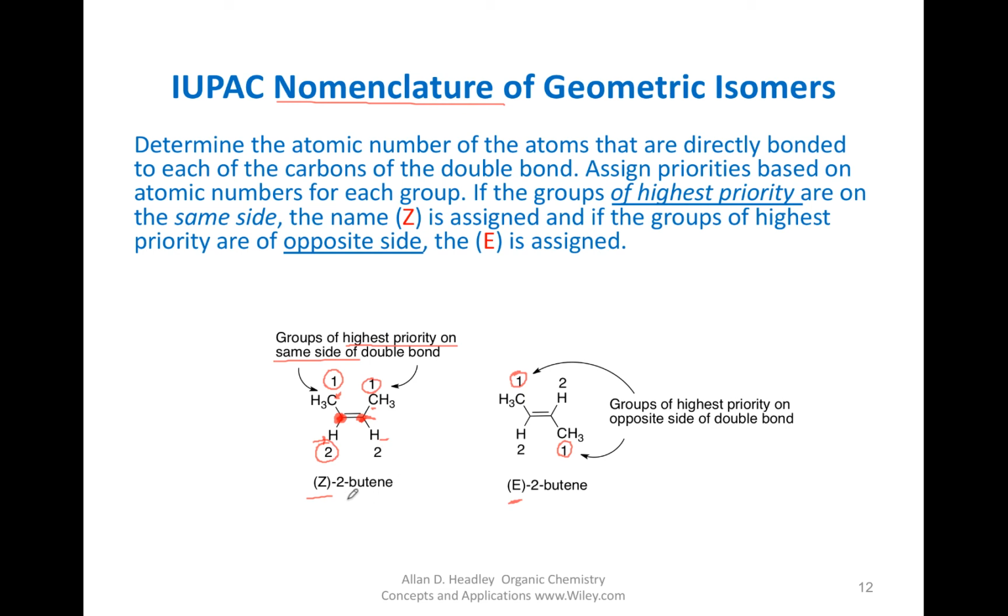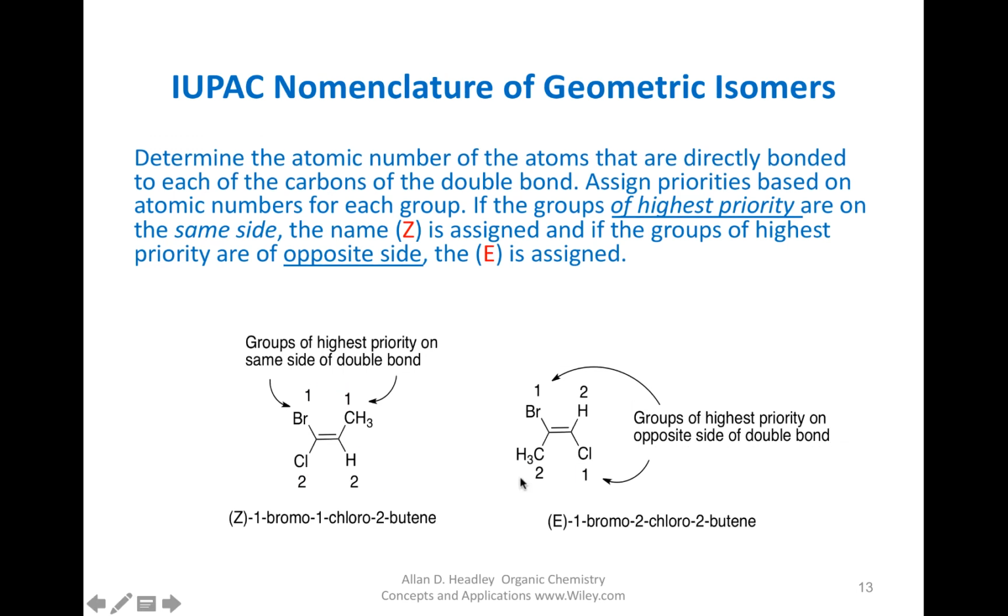So from now on, if you're asked to give the IUPAC name for this molecule, it will no longer be 2-butene. And you can use trans, but you'll run into problems for larger molecules. So it's best to use the E and Z: (Z)-2-butene, and this would be (E)-2-butene. Notice the E and the Z are placed in parentheses, followed by a dash, and of course the rest of the molecule. Let's look at a couple more examples.